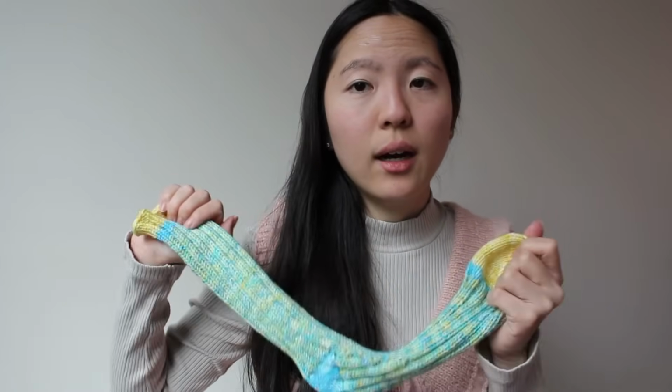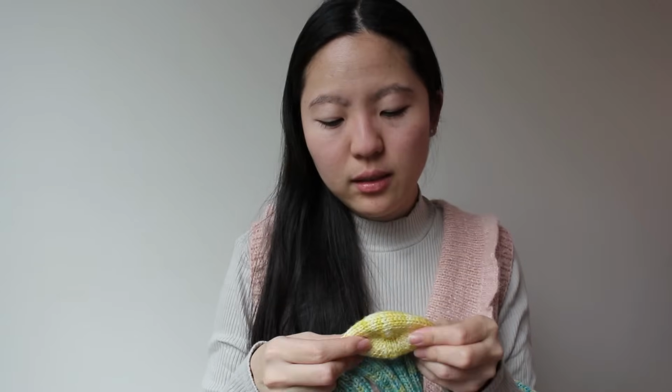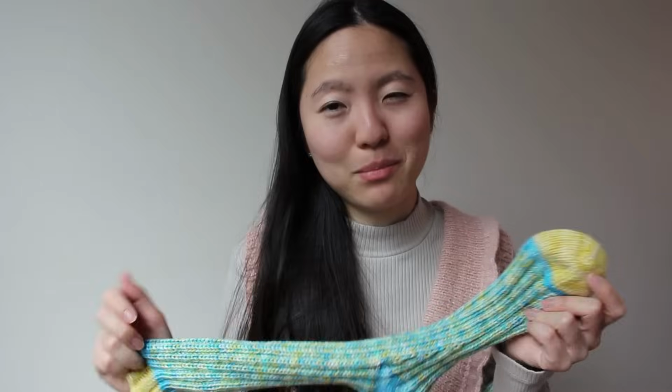I mean, this is the second sock I'm making in it, and I'm pretty sure I will make another longer pair for myself as well. Probably not anytime soon, though, because I just made 2 of these in the past 3 weeks.